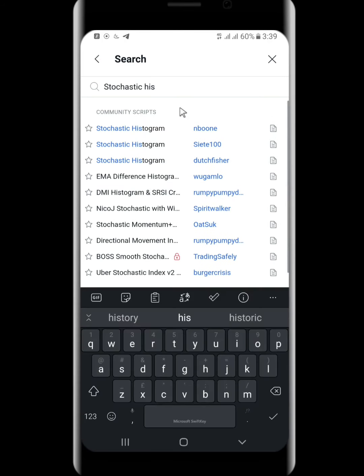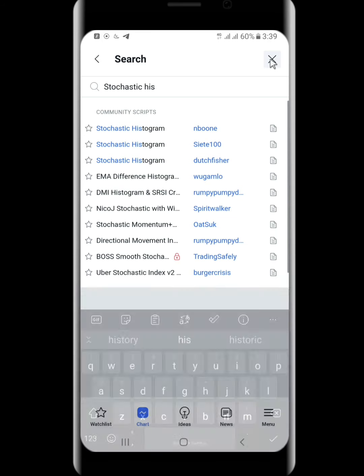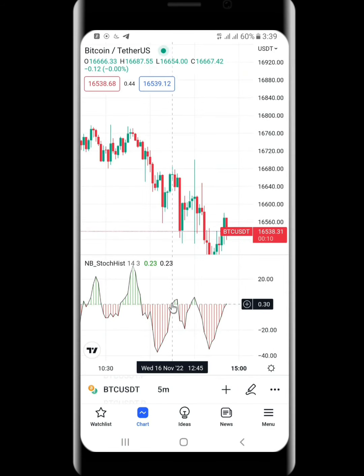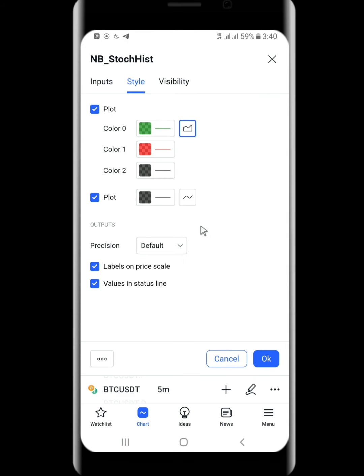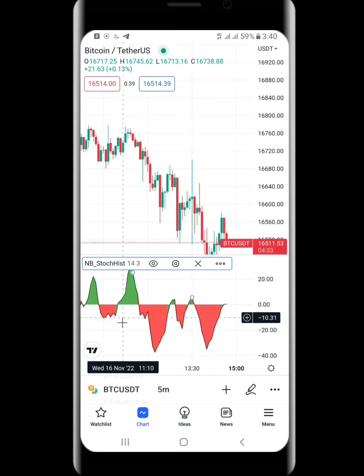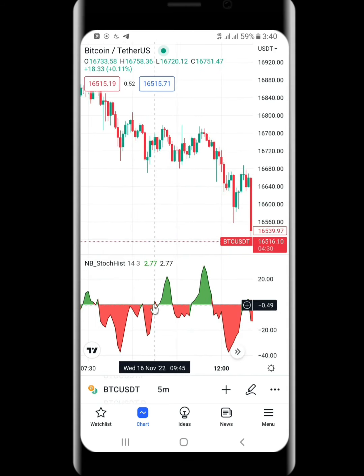Now, once you click on that, it is going to be added to your chart. If you go back, you're going to see it. This is it. So we'll just make a little adjustment on this particular indicator. All you have to do is to click on it and then head over to where you see this setting icon. You click on that. And then once we come here, we'll head over to this particular place and click on this and scroll to where we see area and click on area. This will give our indicator more visibility. All we have to do is to click on OK. Now we will have it right here, more visible that anyone can see.